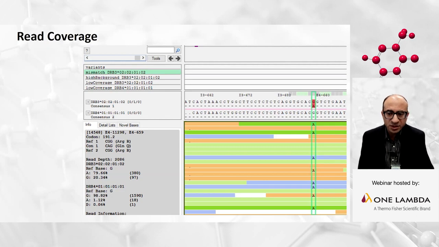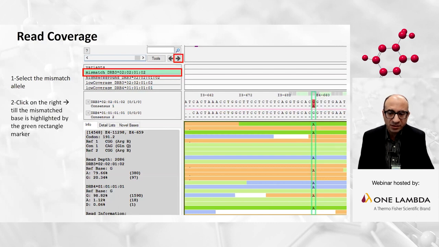In the read coverage, if you click on the mismatch allele and then click the right arrow, it will move you between the base pairs till you find the mismatched base in the exon. And in this example, the mismatched base pair is found in exon 4, which is a non-key exon. The mismatched base will be highlighted in red, as you can see.